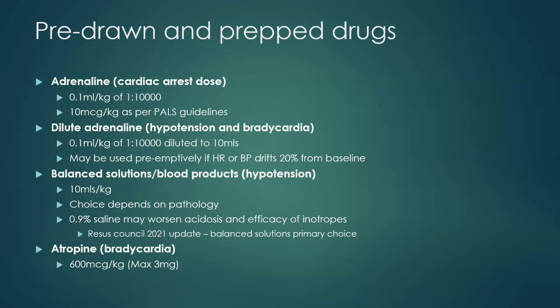Speaking to this just with the heart rate and blood pressure as well in your vital signs, it's also incredibly important to have a team member who's dedicated to working out what your expected vitals and what the normal ranges for the child is. If you have the hands and the team to do that, it's amazing. And then you can have them work out the formulas, work out all your drugs. And then once again, you're not having to think in the middle of any form of resuscitation or during the intubation. If you don't have someone like that, then there's multiple different apps that can be used as well.